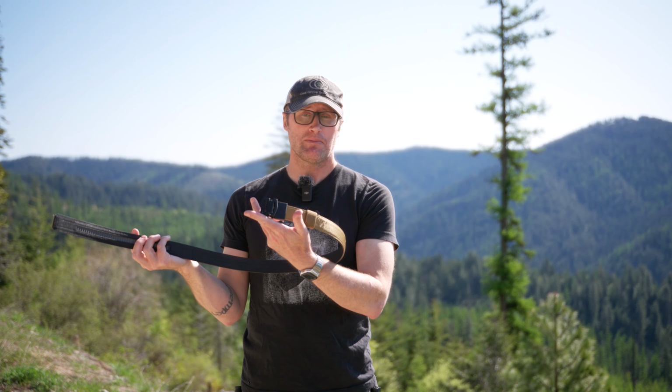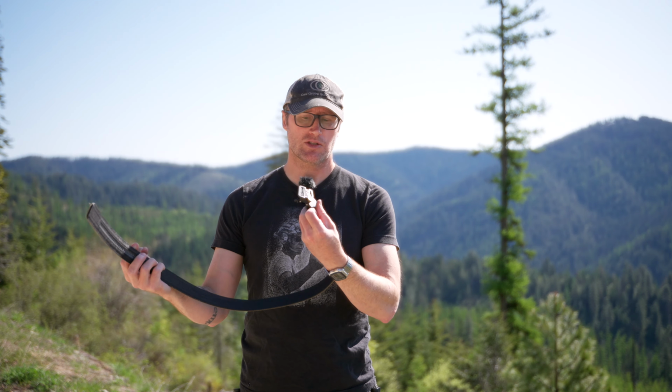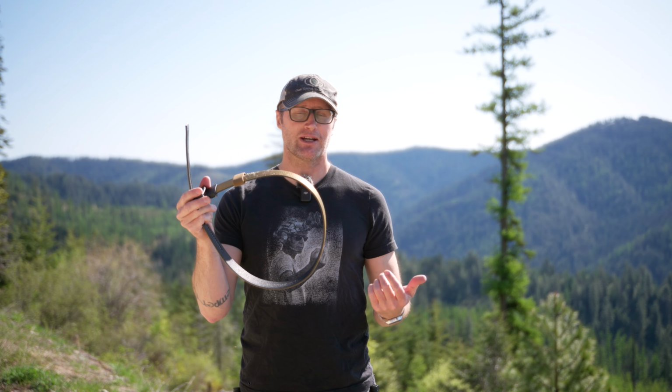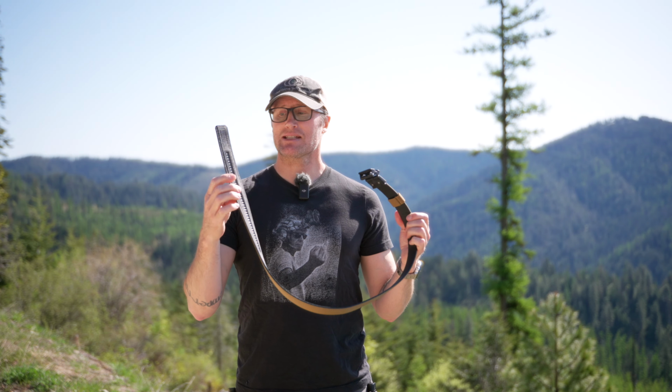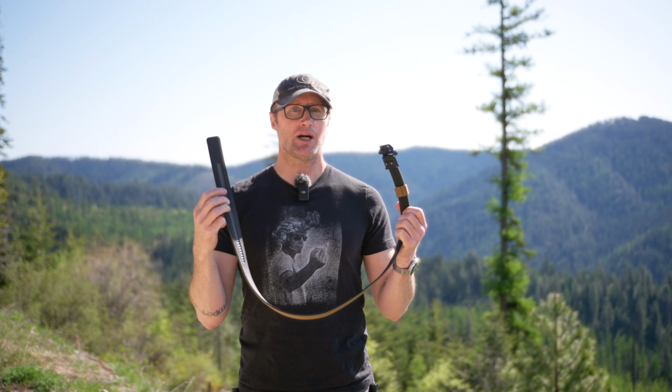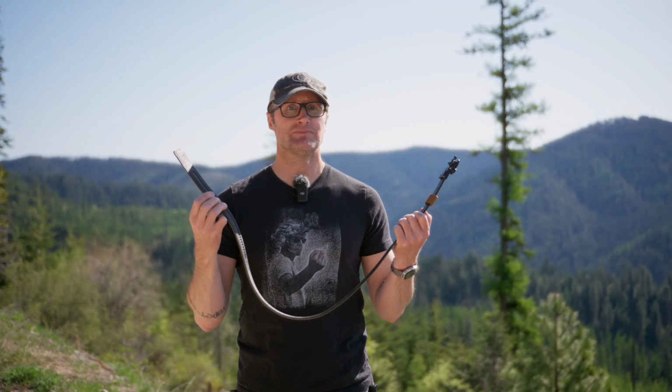Pretty clean looking buckle design. There's actually a ton of different ones, to include some kind of fancy ones. I'm not fancy. A number of different color webbing to include. I think they also offer them in leather and stuff like that too. But there's some pretty neat things that basically separate this from a lot of belts, so I'll go over those now.